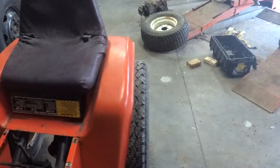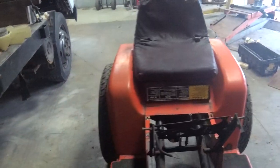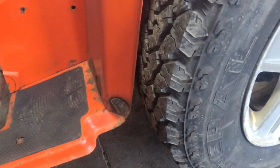This might be temporary, just so I can roll it around, but U-bolts are welded to the frame, and that's kind of there. Yeah, they stick out the same as they did from the factory. They actually did stick out, like, 2 inches or whatever. Now, the other side of the fender's bent. I'm going to fix that, but on the good side, our clearance is just prime. It's looking good.